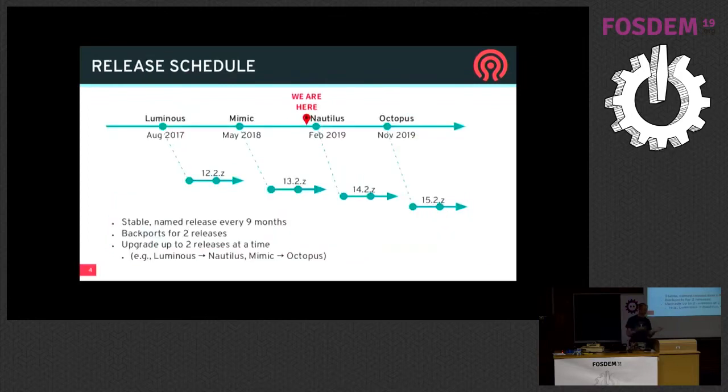Ceph is an open source upstream project, obviously. We release every 9 months, and every release is named after a species of cephalopod. Nautilus is the next release, coming out later this month at the end of February, and the one after that is going to be Octopus about 9 months later. The features I'm going to talk about are a mix of what exists in Nautilus and previously, and things we're planning to build after that.